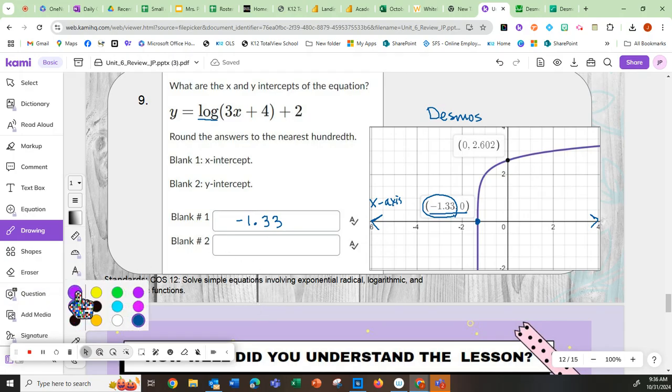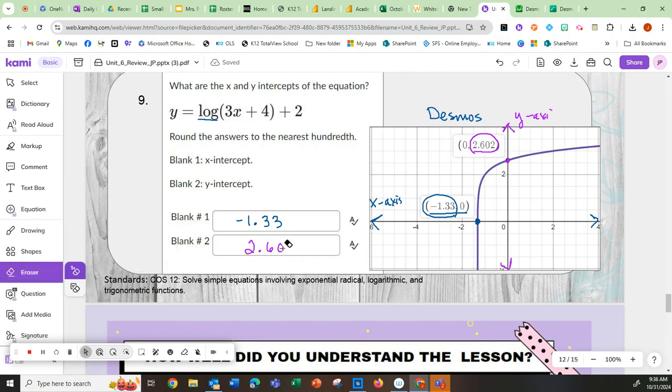And then the y-axis is always the vertical axis, the one that's going up and down. You'll click on Desmos on that point. If you can't tell exactly where it crosses, just click on it. The ordered pair will pop up for you, and then again, you just want the y value. So you could do 2.602, you could do 2.60. I think I just did 2.60 on this one. I probably didn't even use the 0.